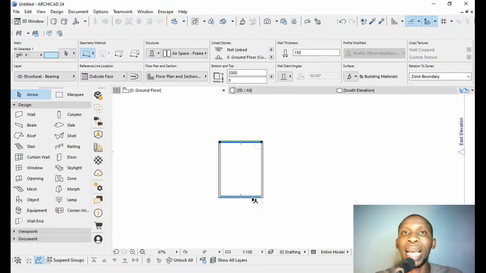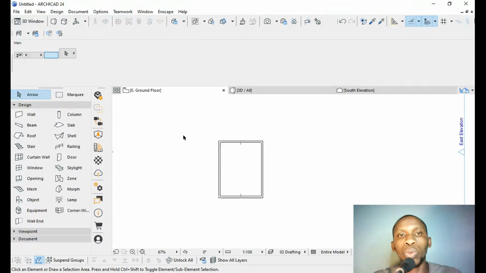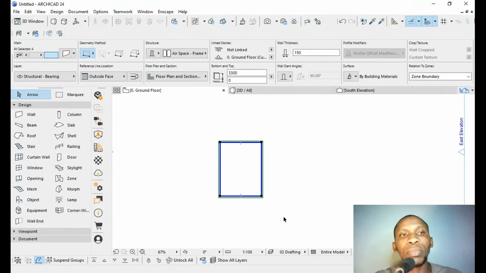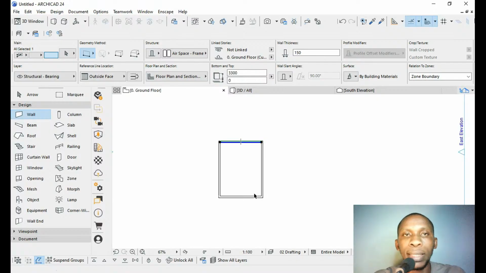Now I can click on arrow, and then I highlight this one, and I hold shift. If I hold shift, I can highlight multiple objects at the same time. So when I click on one, if I've already highlighted an object, I can hold shift and continue to highlight every other object in that space. But if I want to highlight everything, I can still use arrow, to highlight everything here. And so let's continue on the wall. Right, so now I'll highlight this one and highlight this.